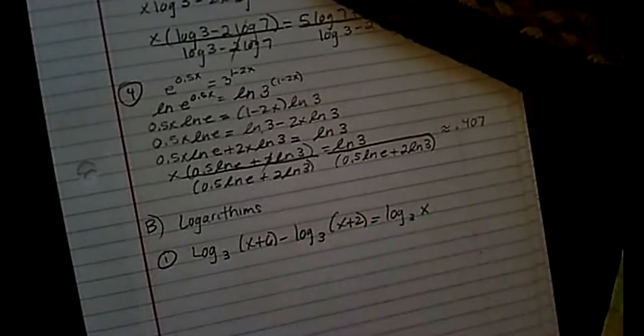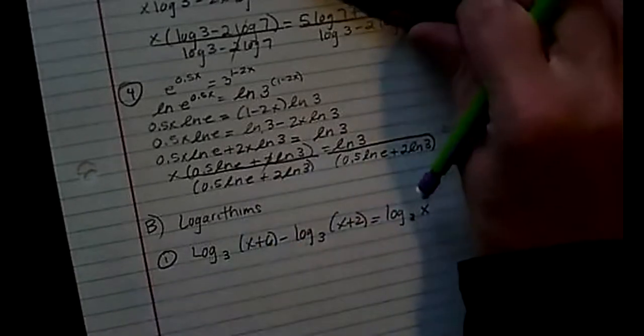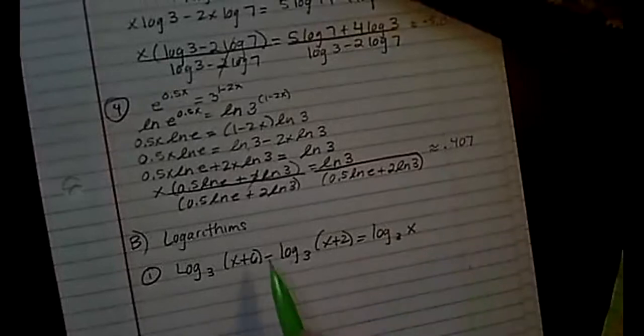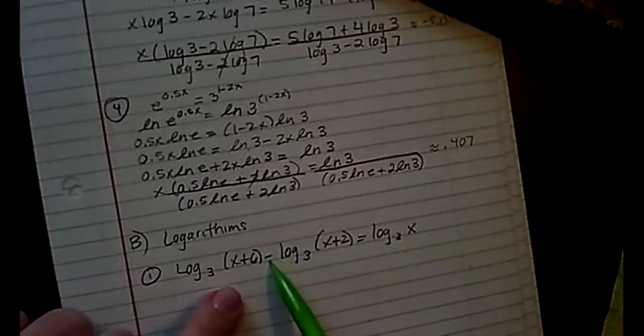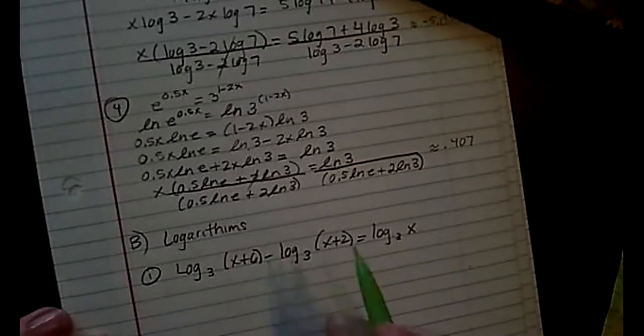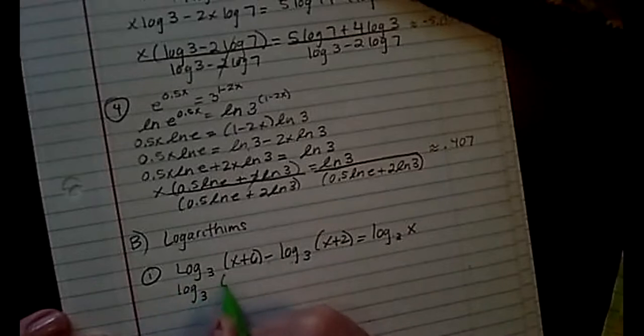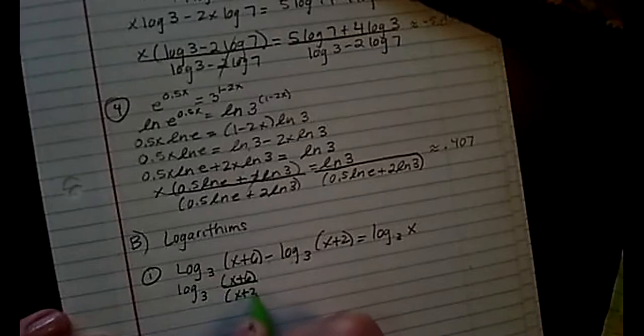All right, so what's nice is these all have the same log and same base. So when we go to solve that, first of all, we have to look, we're not adding any logs because they all have them. So we just look up here and we notice we have a subtraction. Do you remember in our properties of logarithms, a subtraction is the quotient. So we're going to rewrite this as a single logarithm, log base 3, x plus 6 over x plus 2.